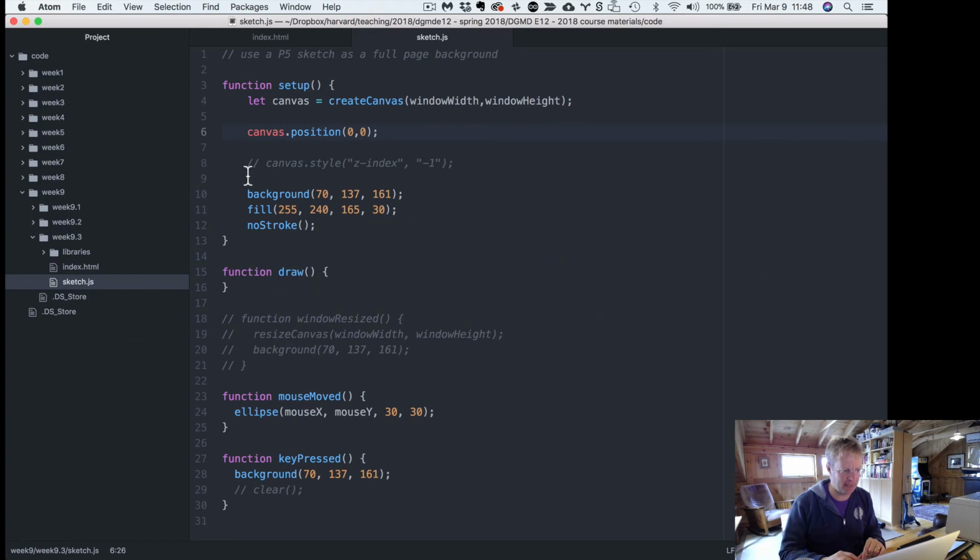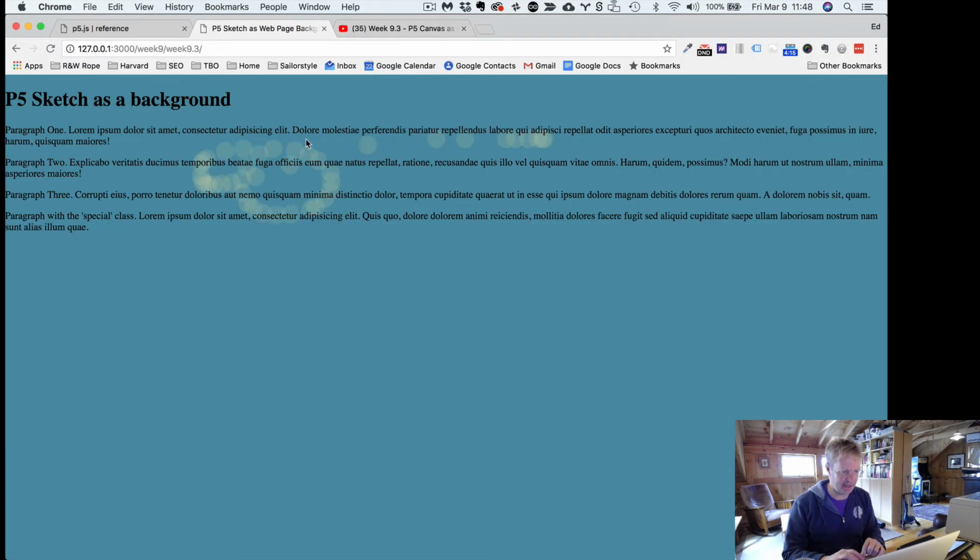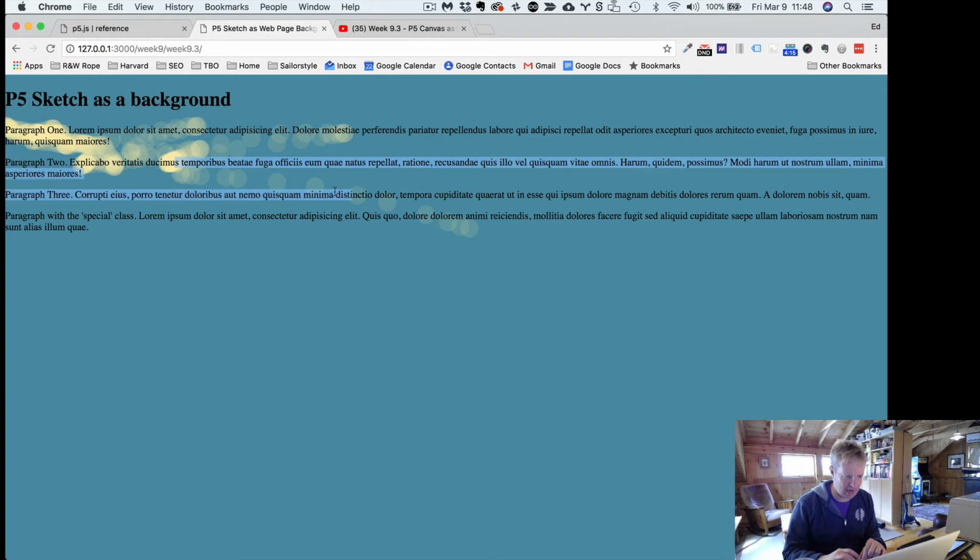Okay, and we know that we can use the style method to change CSS styling, right? So simple as that. We'll take our canvas and we're going to style it such that its z-index property will be given a value of -1. And there we go. We've got it working pretty well. Where I hit spacebar and it clears, and now we've got sort of like a highlighter pen type of thing going on. So pretty cool. And this canvas is behind the DOM, and you can see I can still highlight all of this text. This is actually just regular HTML, but now I have a sketch running behind the scenes.